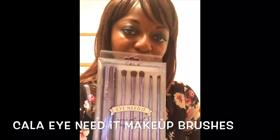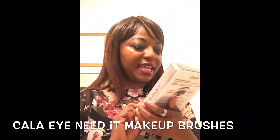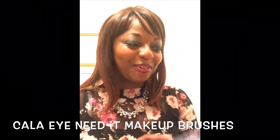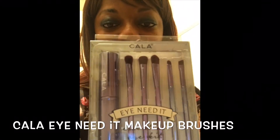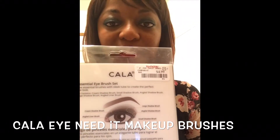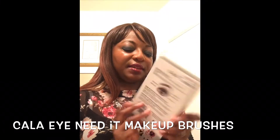The first item — now that I'm more into makeup and trying to get beautified — let me take off my glasses so you guys can see my hard work on my makeup today. I figured I'd pick up some makeup brushes. I got this CALA set — it says 'CALA I Need It' — so corny, like me. Just the makeup brushes, and at TJ Maxx, as you can see the price right there, it was $4.99.